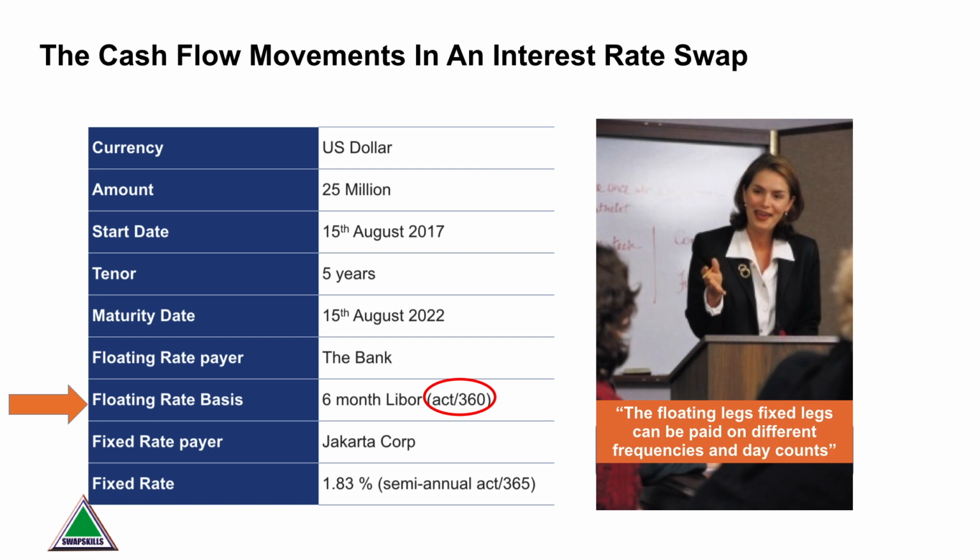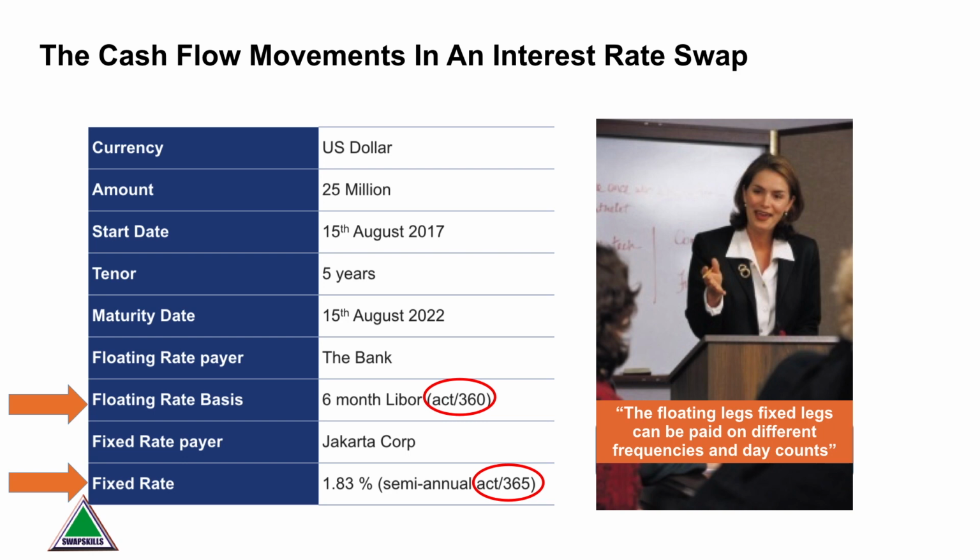For example, you might calculate the floating interest rate on an actual 360-day basis, and this is what we see in some markets like US dollar Libor, Euribor, Yen Libor, Shibor in Shanghai, and so on. On the fixed leg, you might want to pay it on a bond basis. Now, this means actual 365, in this instance 30/360 or actual. Nominally different day counts, but mathematically they come out to pretty much the same thing. There might be a slight variation between one or the other, but on the whole they're the same.